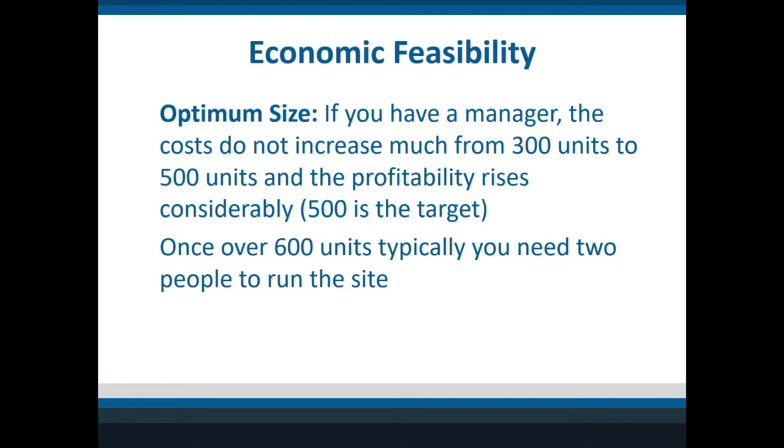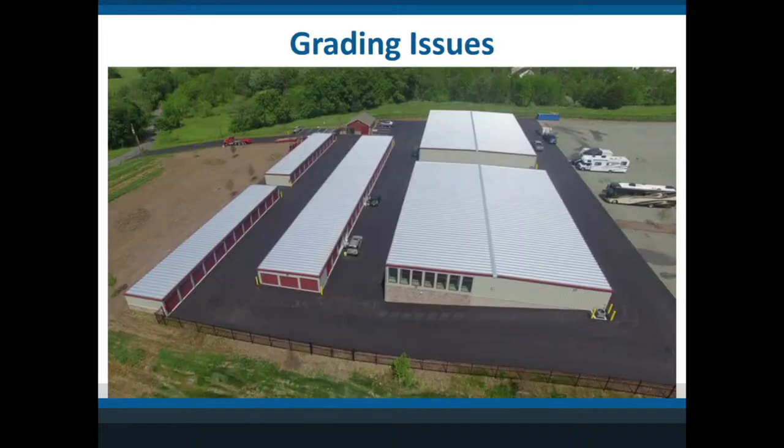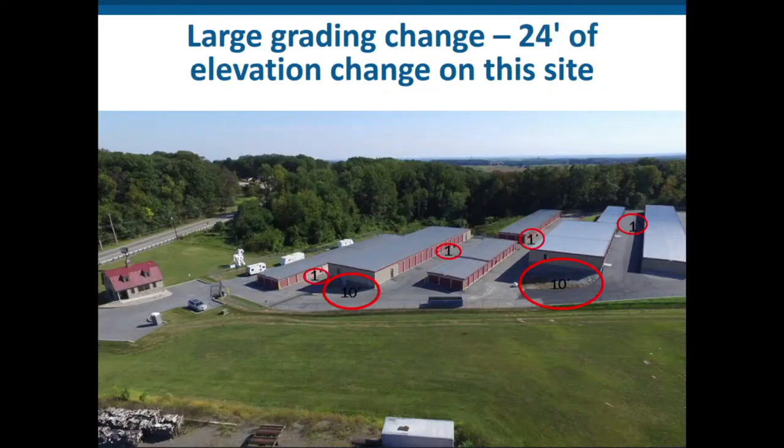When you're also looking at land, you have to understand topography and grading issues. This photograph here has probably 12 feet of drop from left to right — that's easy. In this photo we built a two-story into a hill to take out 10 feet of the drop. You can work even much more drastic grades — here's a 24-foot hillside where you can manipulate the buildings to make the project work.